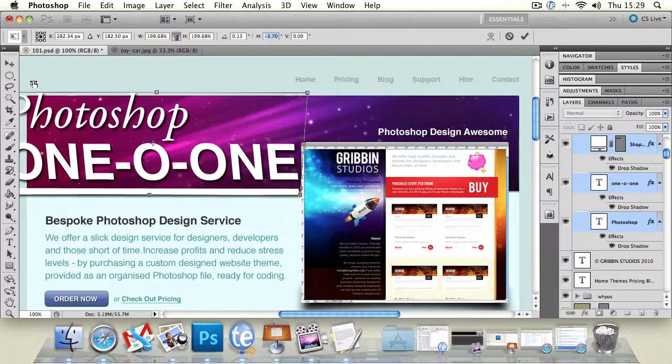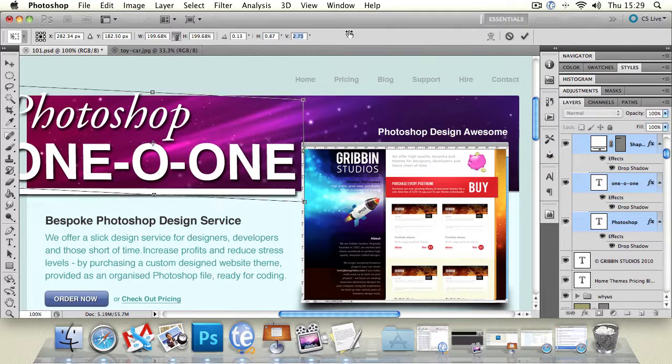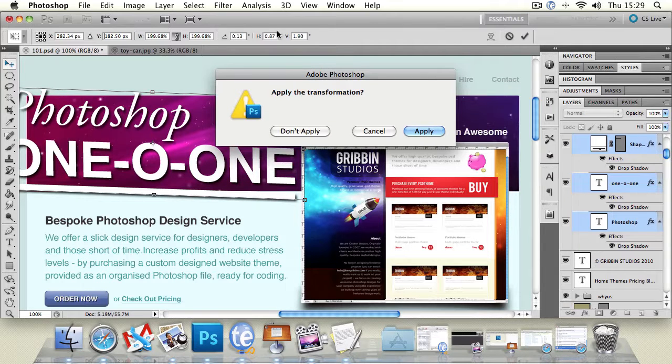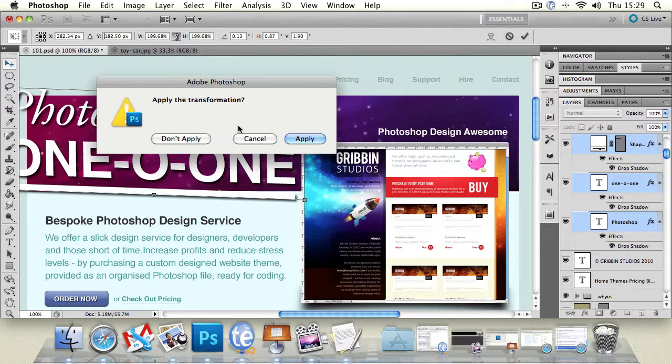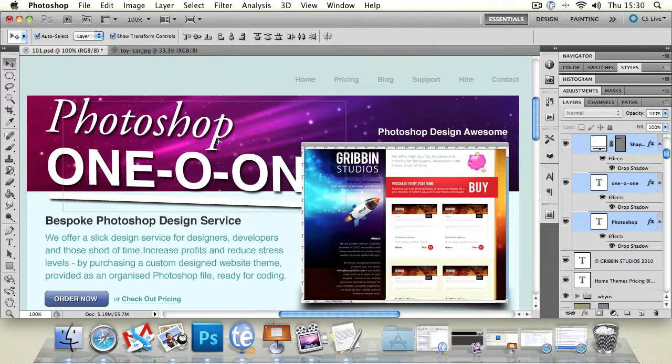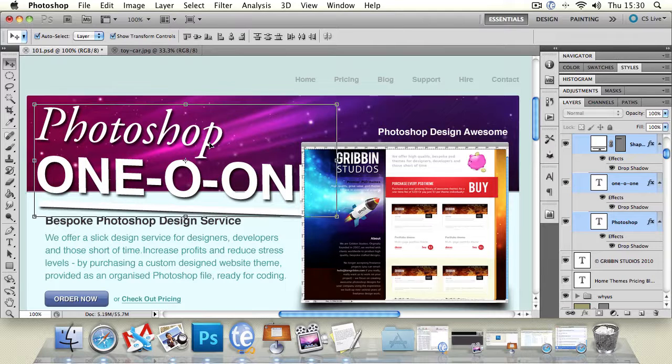And then we've also got the ability to skew and distort using the options menu from that kind of advanced editing of our elements. And then once you've done, if you hit return or press the Move Tool again, it comes up with apply the transformation. Now if you're not happy with it, don't apply it or cancel it, but if you are, press apply, and you can see we've then accurately edited and distorted that image as we wanted.